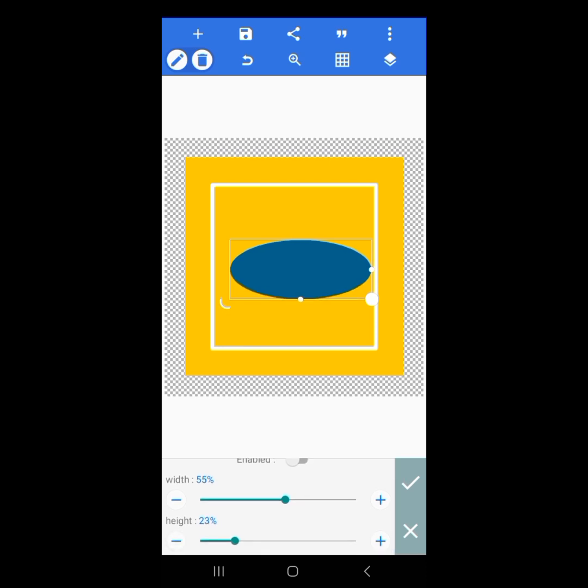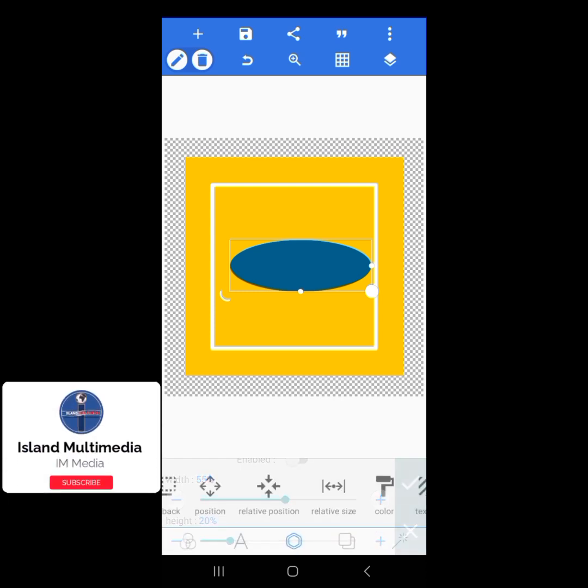So let's decrease the height to say 20. No, let's increase it to 20. Okay, so this is how we'll do. So increase it to 20, then we select OK.